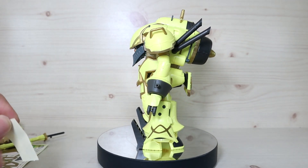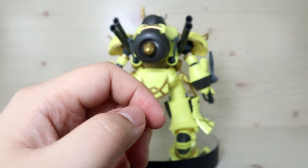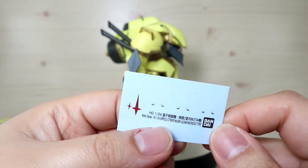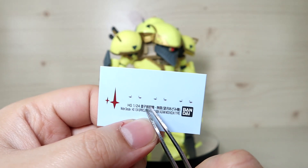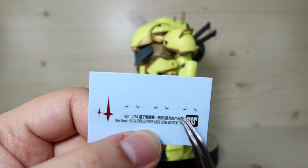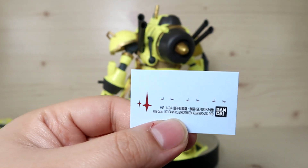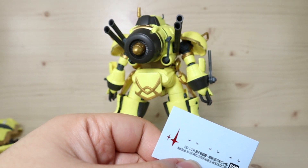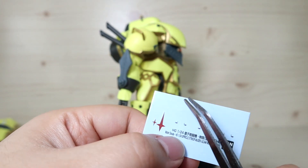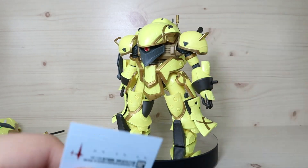For stickers, you get one sticker sheet with an orb sticker for the eye — similar to the Wing Gundam chest sticker. You also get water slides for specific details like the pilot's eyes, which have different expressions. There's also a scar mark water slide, since this unit's pilot is a ninja — there's even a small engraving on the face where it's supposed to go.